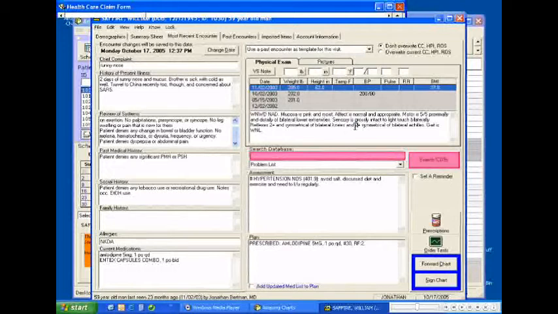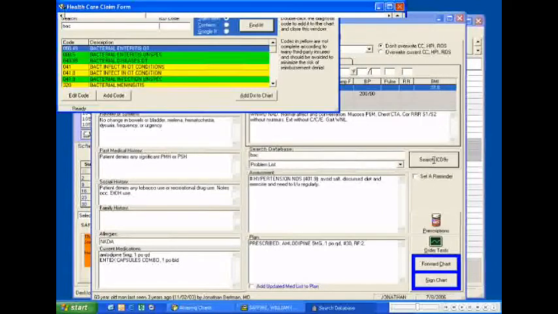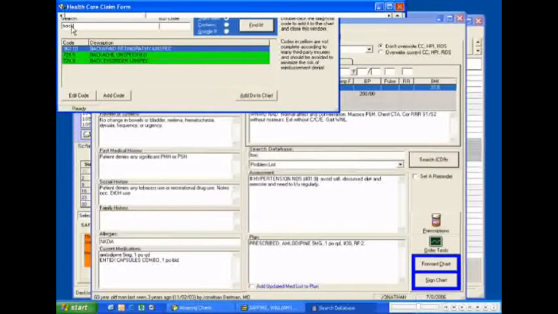Amazing Charts also comes with a complete ICD-9 database, so we'll search for his diagnosis here and find the correct code. In Amazing Charts, ICD-9s are color-coded. In this way, you can be sure that your code is complete and has a higher chance of reimbursement by third-party insurers. Okay, we're looking for the diagnosis of backache. It's a good green complete code, so we'll use it.